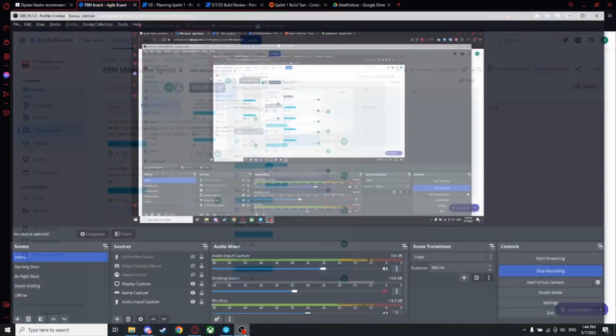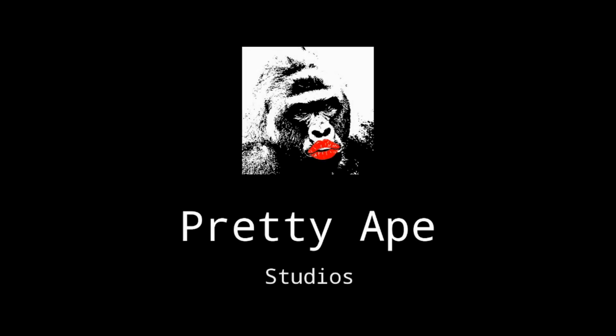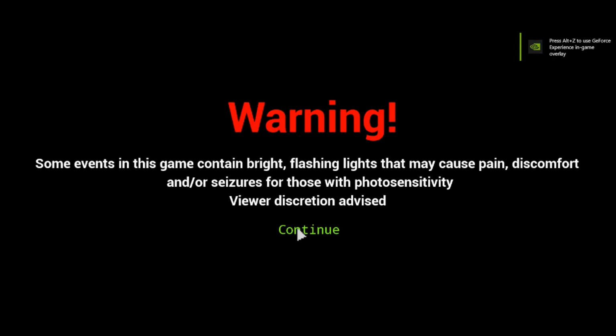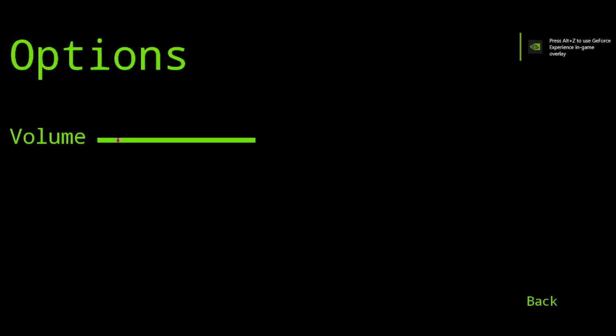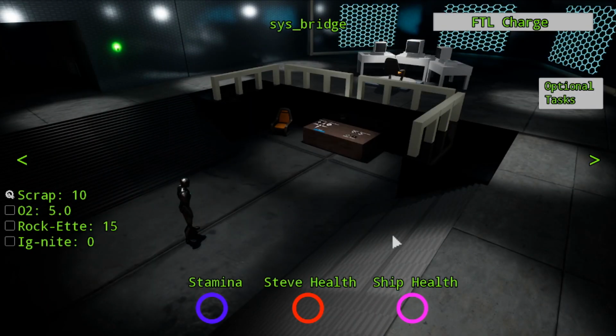So let's go into the project. So, yep, new game, steel vulture, confirm. And you see right there, the stamina. He's not walking, so he's not losing any stamina. So if you press something like this, you see down here, it is losing stamina.